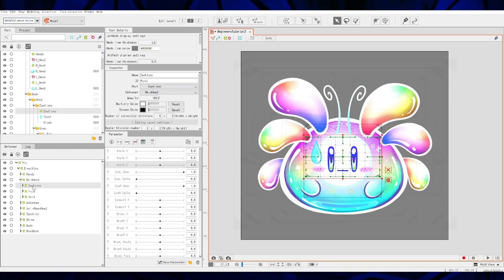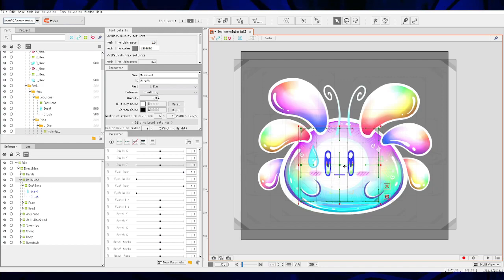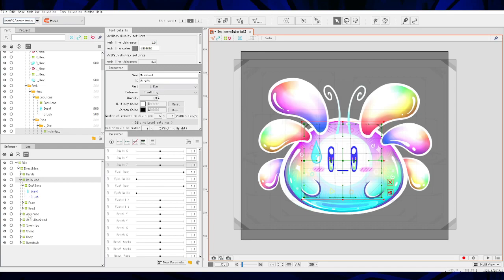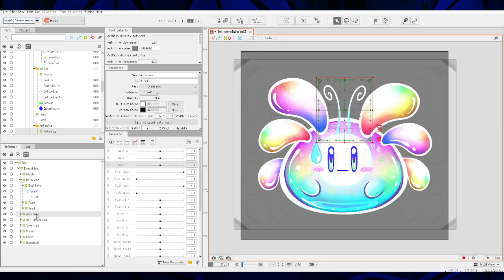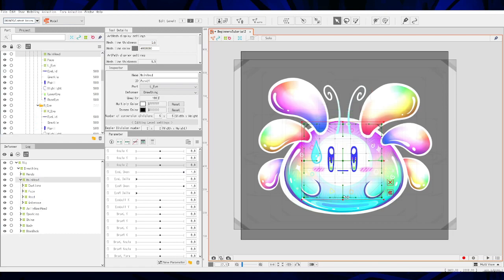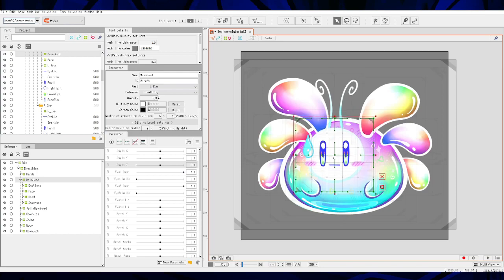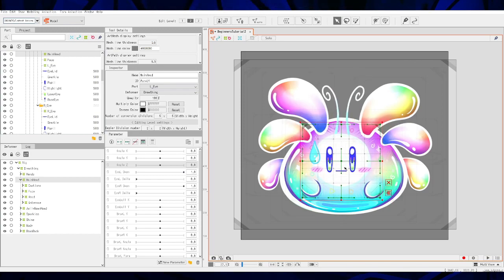Just drag and drop it in and it will be all linked together. There we go. Again, the antennas also need to be linked to the head too, so we need to locate the antennas, and that will go into the main head deformer too in the same way, like that. And then if we click on the main head, we can just move everything together like this.